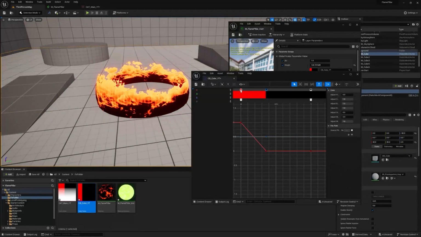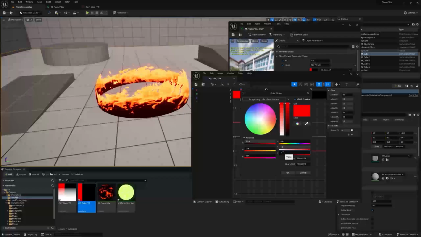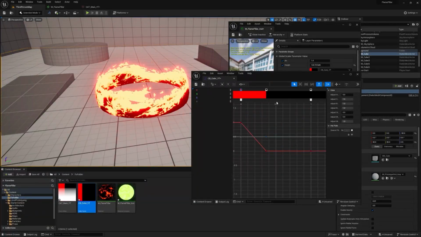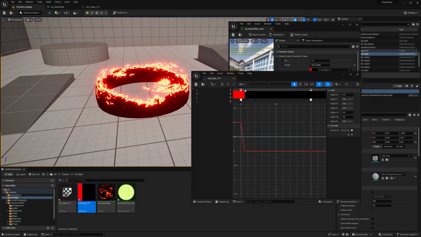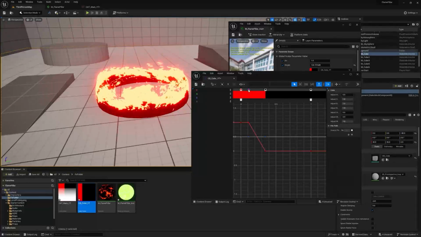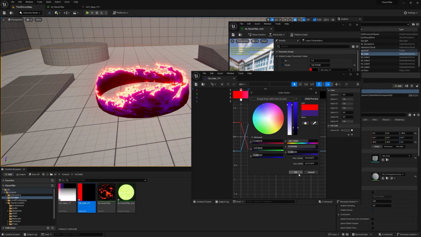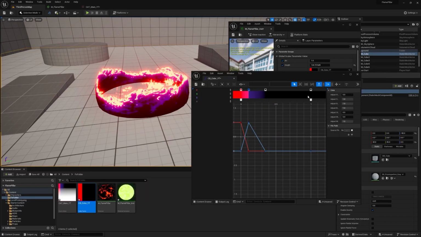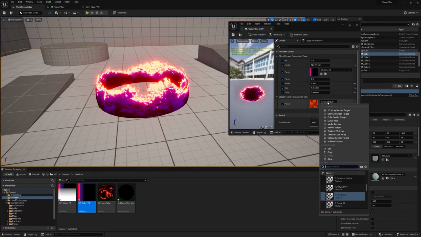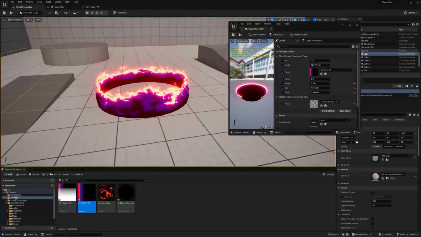Now we can also click this and change this to like 200 so it's really bright and bring it in like this. We can also click here and add a different color. So now we get a really cool look like this. Now here you can also change the texture, Perlin noise and get a look like this.